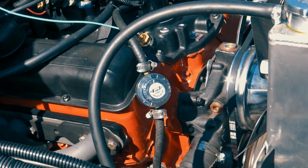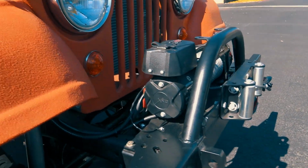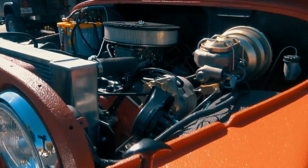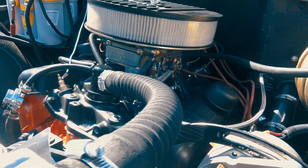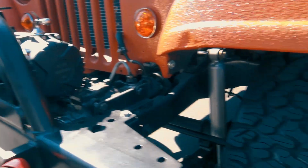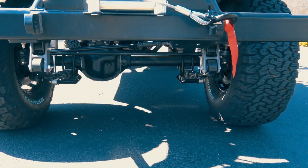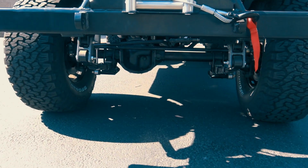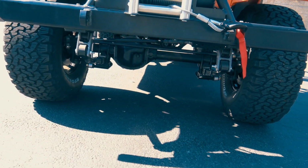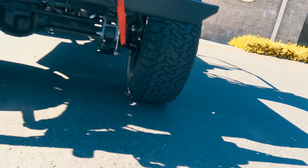Aluminum radiator. Still kept the mechanical fan. Optima battery, winch, Smitty built winch. A little more on the engine. Brakes. Up front, we went ahead and put a Dana 30 from a 79 CJ that's wider, and it came with disc brakes. The front axle was fully rebuilt with Detroit True Track and 410 gears, 410 G2 gears. Also custom front drive shaft made by Tatton Driveline Services.